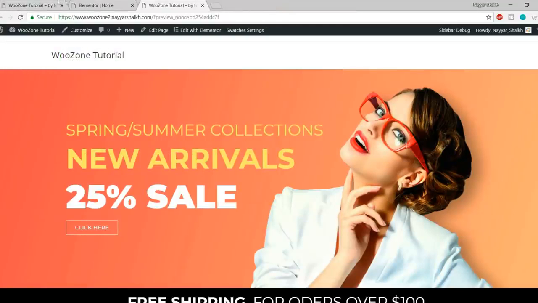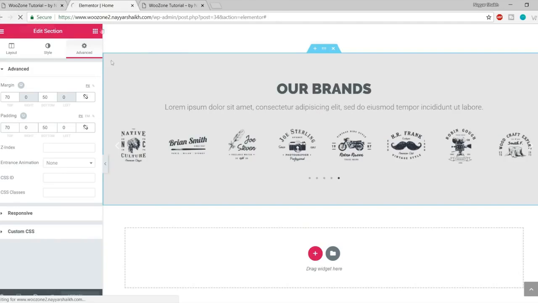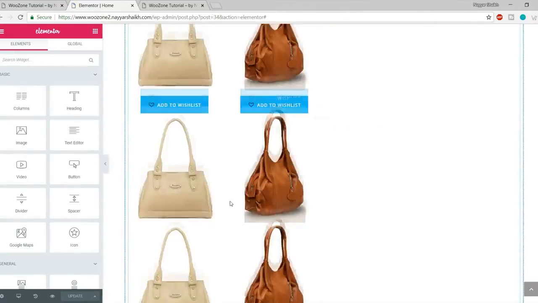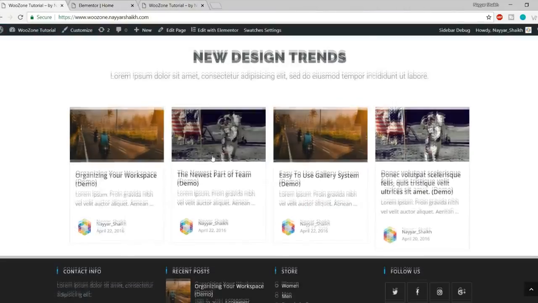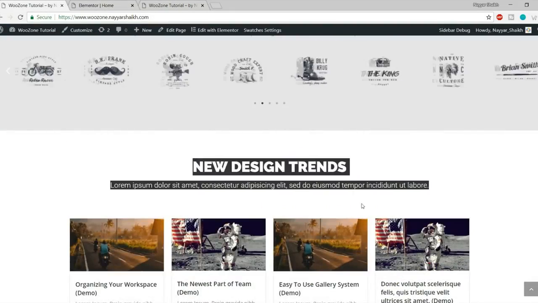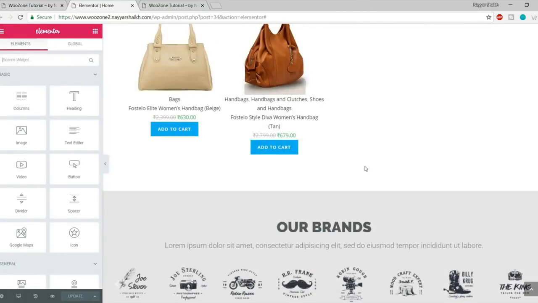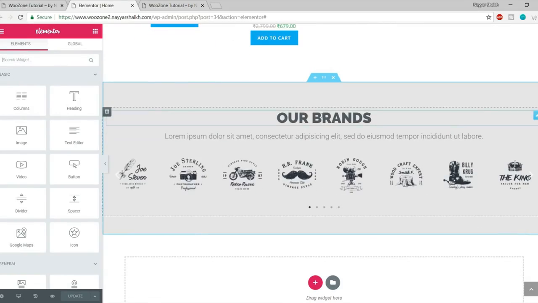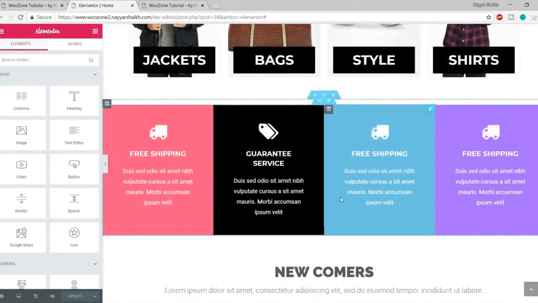Now once we have a post, let's refresh this page so that we can add this post on our website. Let's scroll down, and what we need is, after this section, we again have this title and subtitle. Let me copy it from here.